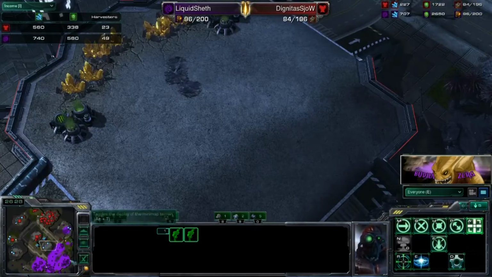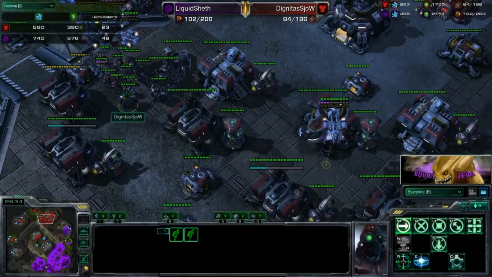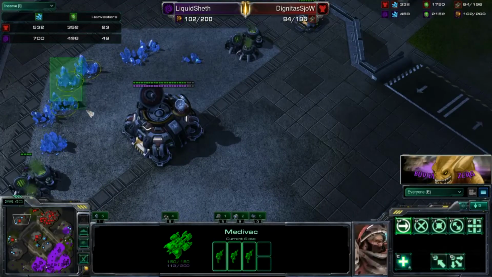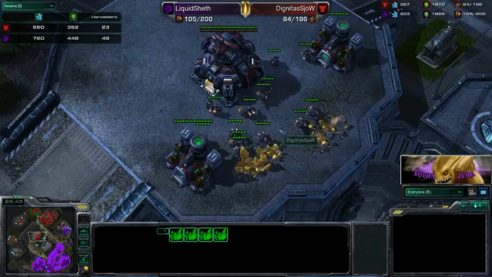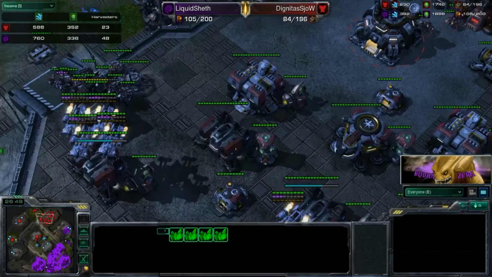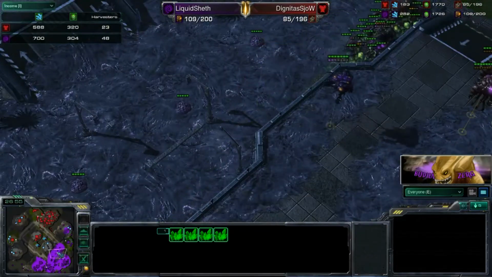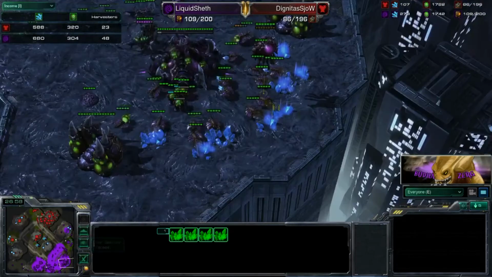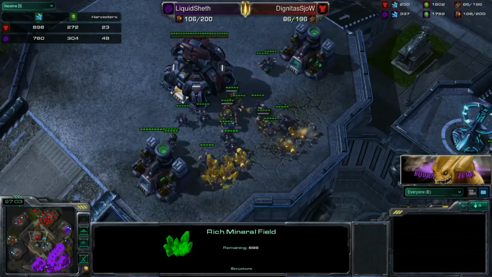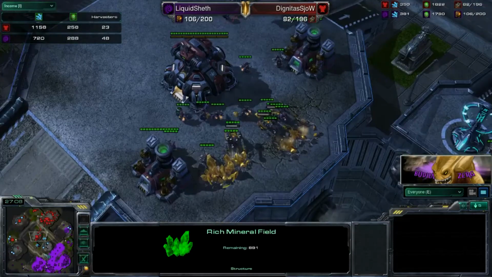Sheth did lose his gold base, he did lose his 4th, he lost his 5th, and meanwhile Sjow only lost his half mined out 3rd. He has been mining from his gold base throughout this entire event, and actually Sjow is not looking that bad. Sheth is only mining from his almost mined out 3rd right now, while Sjow can drop mules on this 3rd base. You can see that the income is going to favor Sjow, 1,000 income to only 700.